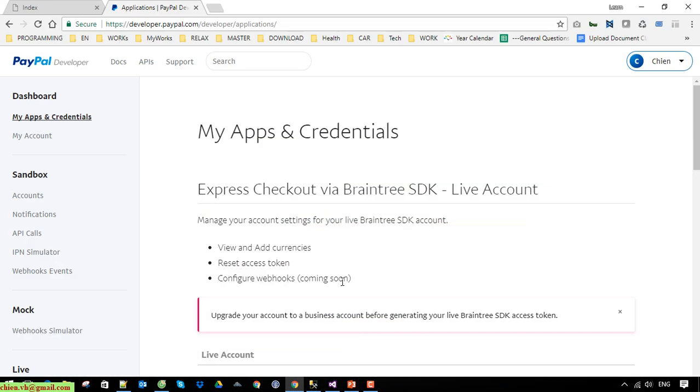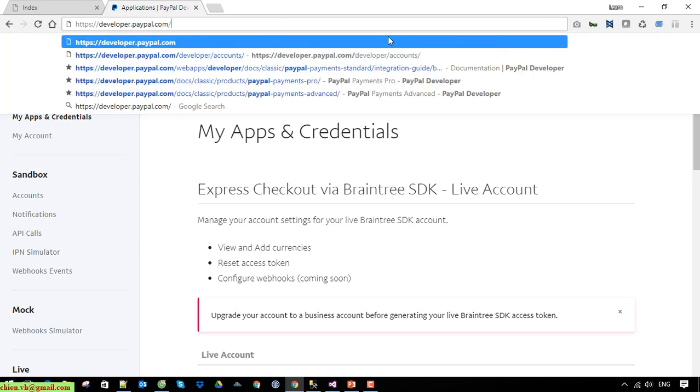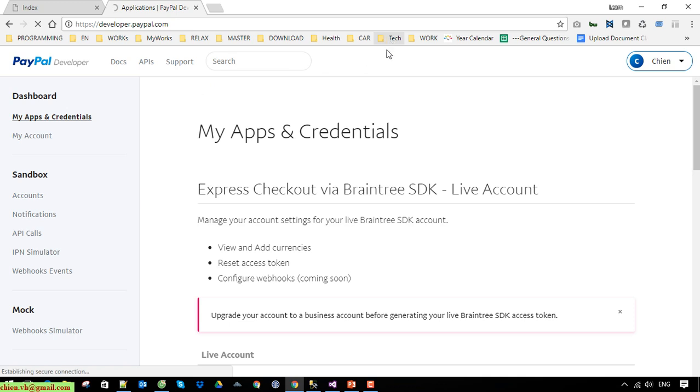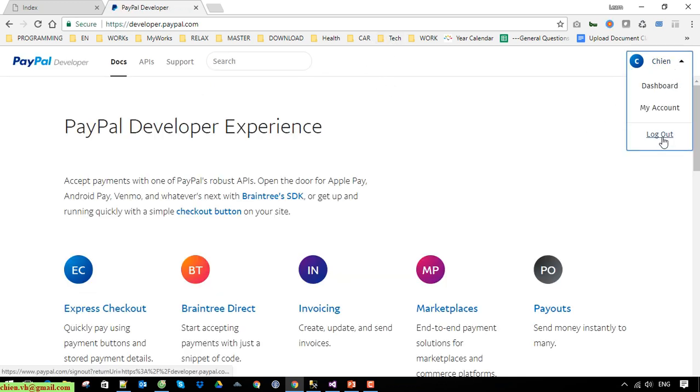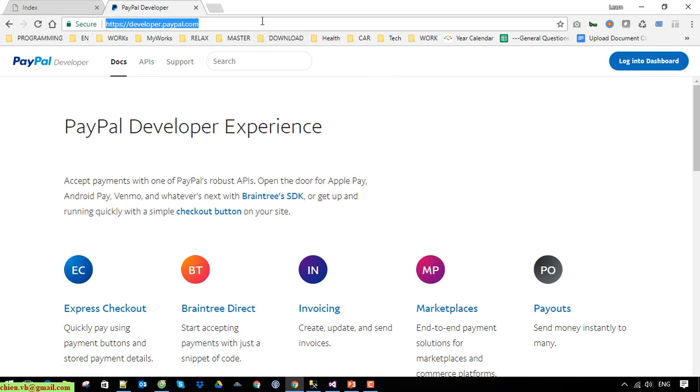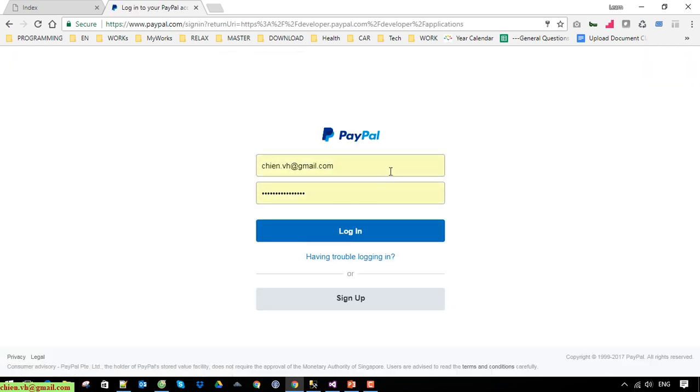You open the web browser. Firstly, before we work with the source code, you have to make sure you already have an account on paypal.com. So you access developer.paypal.com and click on the login button.